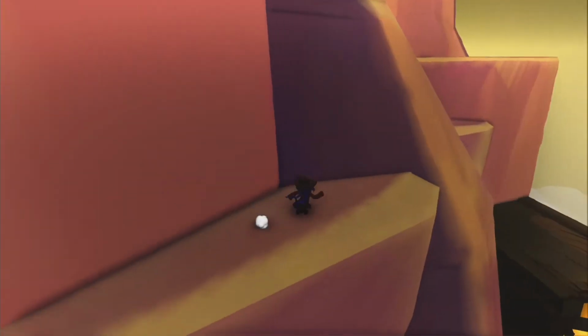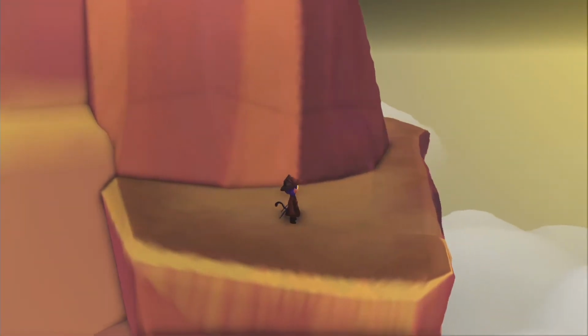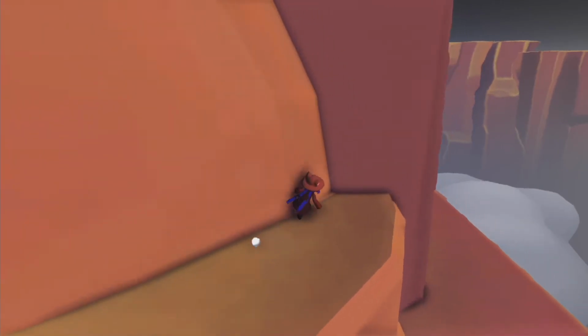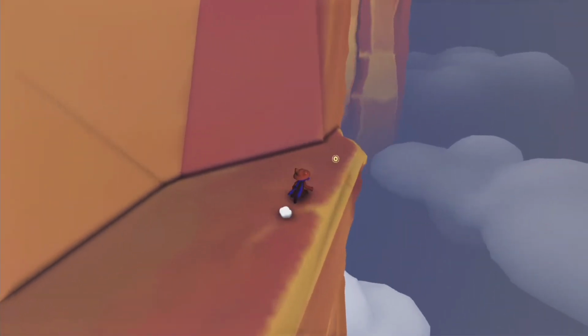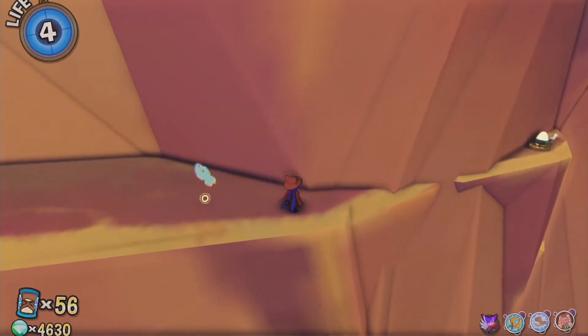I would recommend using the wheel because Niko's hat doesn't actually change. It kind of uses the old Niko hat mod that swaps your hat for other hats. We can actually explore this quite a bit. And someone's actually left a sticker here. There's also a hidden Easter egg right there, which is why that is here.